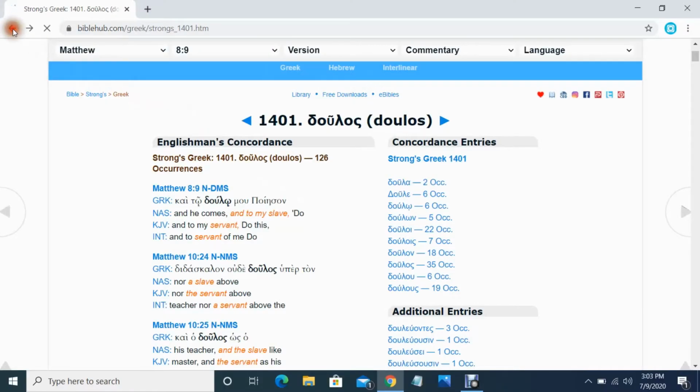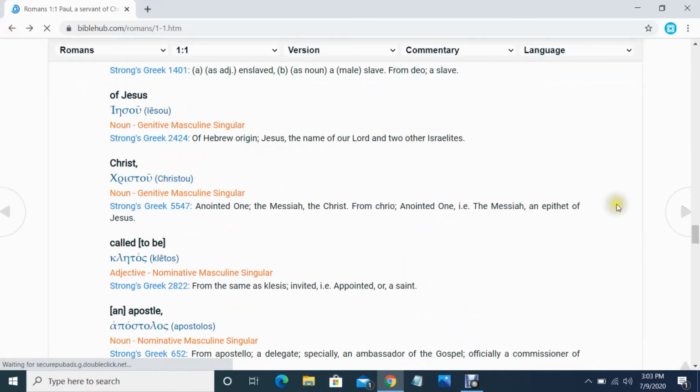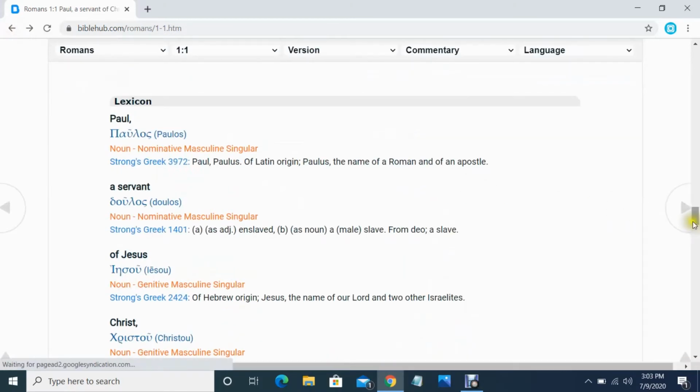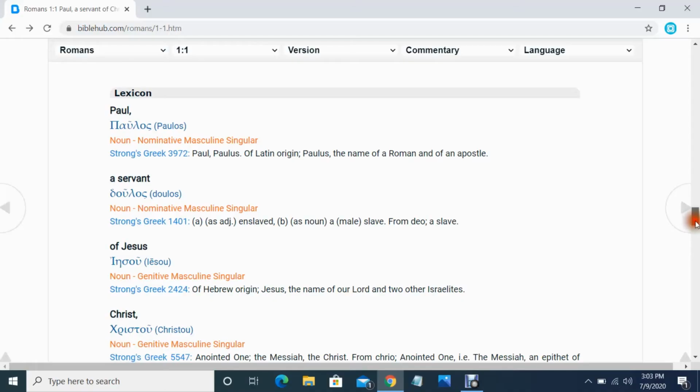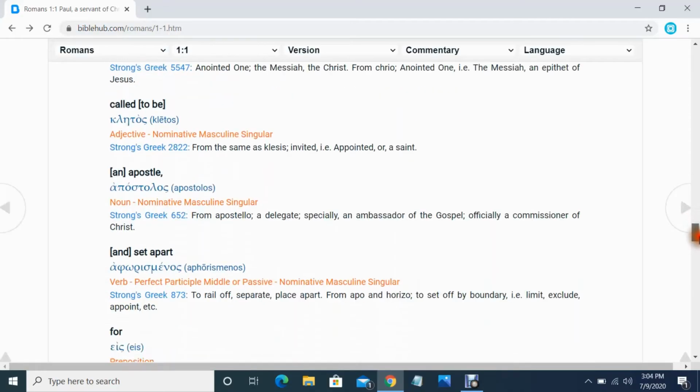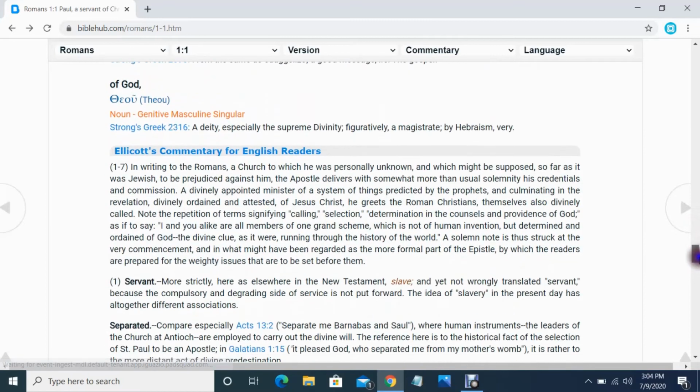So you click back out of the concordance, get back to the homepage of Biblehub.com. We're still under the lexicon, and we're still on the first page where you typed in Romans 1:1. If you keep scrolling down, that's going to get you to some commentaries. Here on the homepage, it's going to show you two different types of commentaries. It's basically an explanation of what a passage means. So typically they will go verse by verse. Sometimes it'll group some verses together.